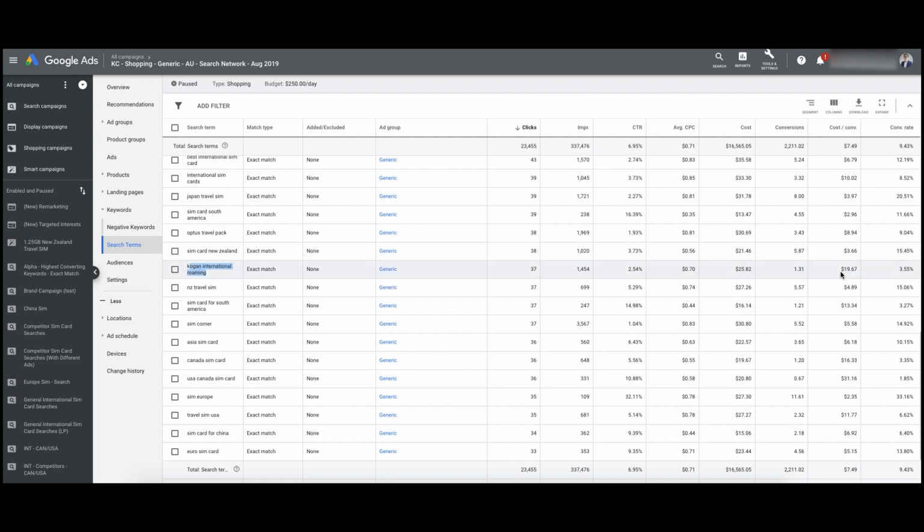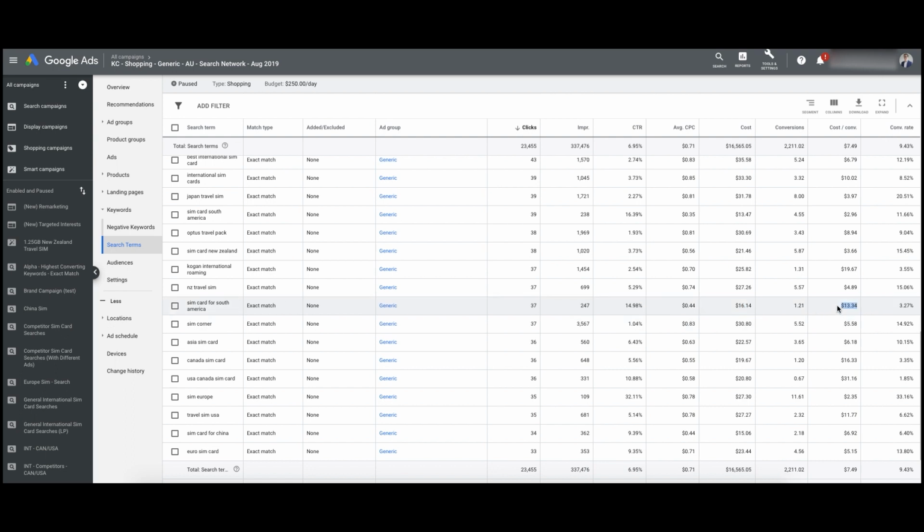This one here, see how the cost per conversion is much higher, $19. Really, really interesting. This one also is really, really high, so potentially that's not a good search query. Maybe we could reduce the average CPC, even though it's lower than a lot of other ones. You can't directly lower the CPC for a shopping campaign for a search query. You can only lower it for a product. But if we did that as a keyword, we could test that out. It's only had $16, so it hasn't had a huge amount of spend. But you could test that out and actually lower the bid significantly, because maybe that'll then be much more profitable at a lower bid.